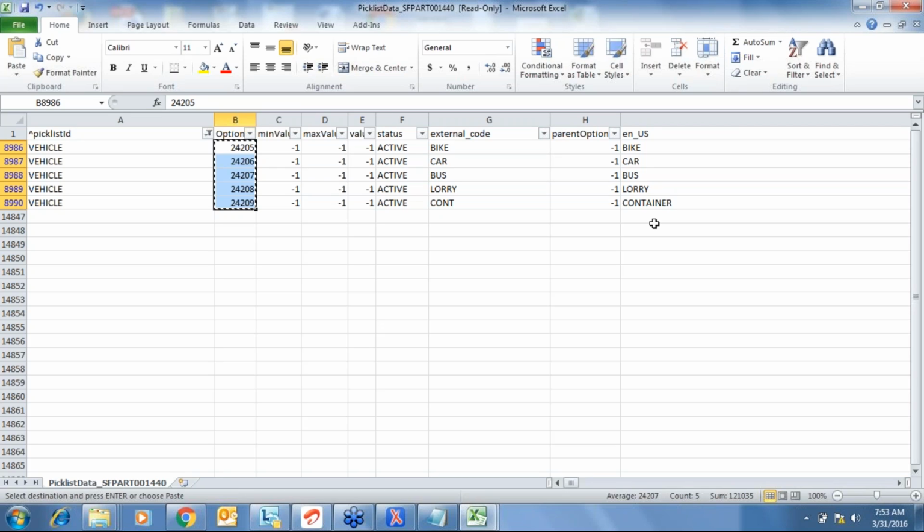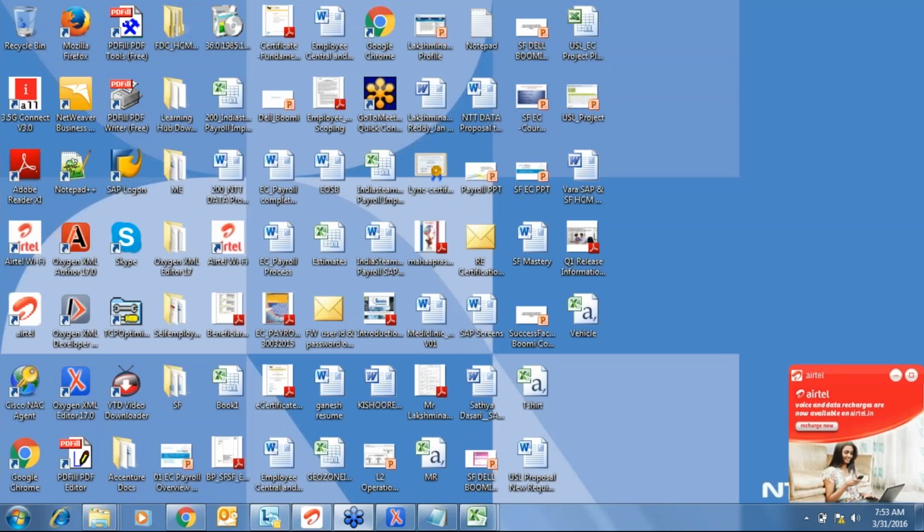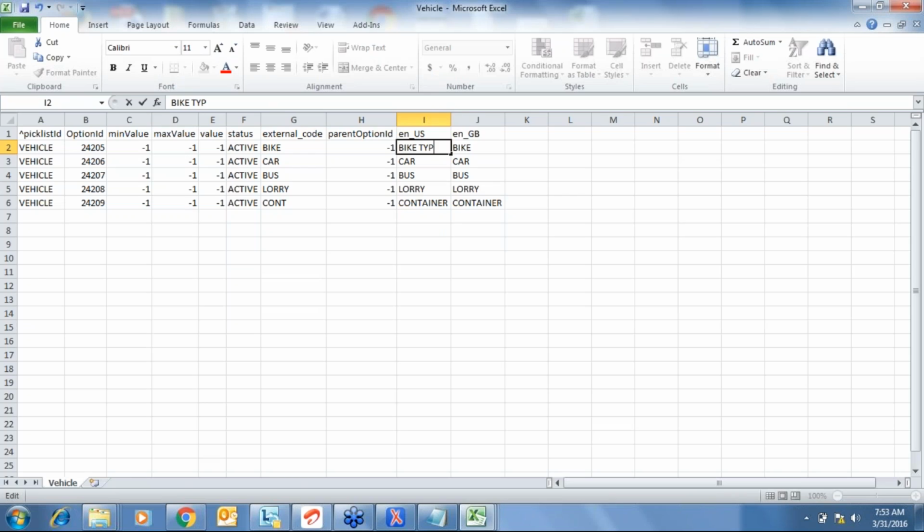So now I feel that I made a mistake in uploading the pick list. I don't want it as a bike. I'll say bike type. Let's say two-wheeler. Let's say four-wheeler.